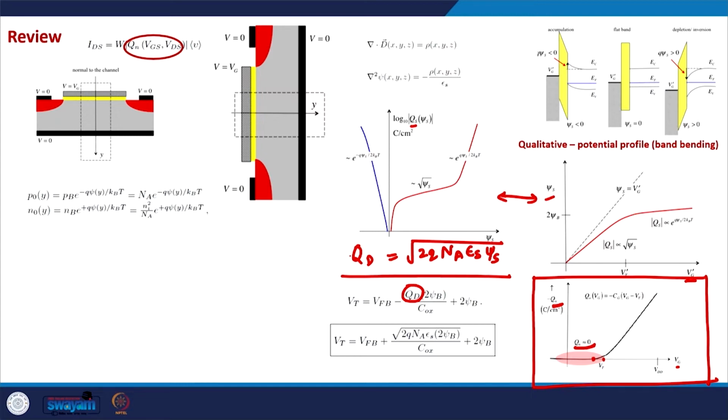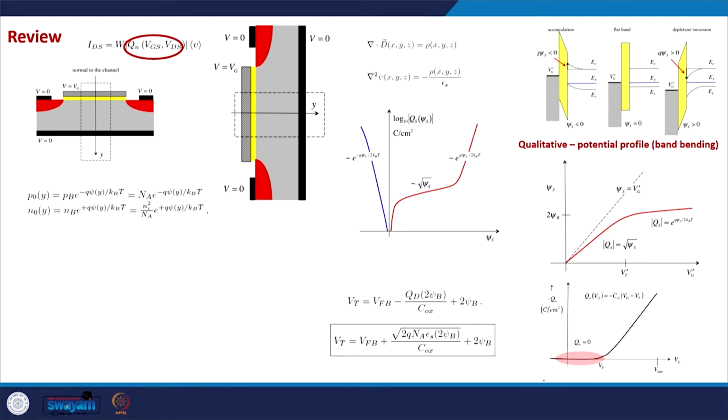Finally, what we see here is that this Qn can be written in terms of the gate capacitance above the threshold voltage, and it follows this particular relationship, because the gate capacitance also involves the semiconductor and oxide capacitance. So once Vg is greater than Vt, well above Vt, this gate capacitance is almost constituted by the oxide capacitance, and that is why we see this linear kind of relationship.